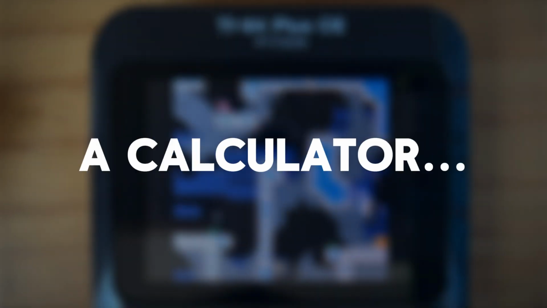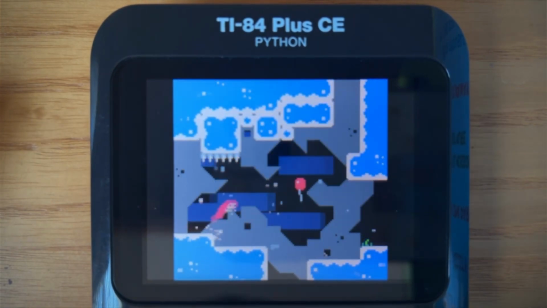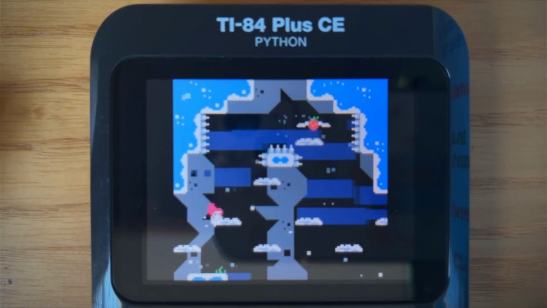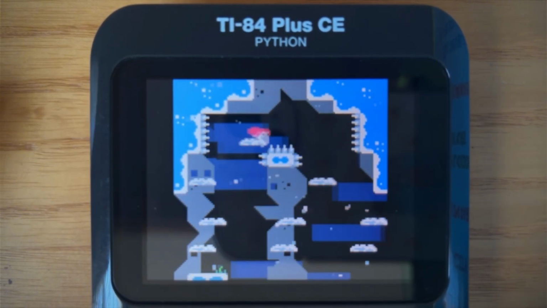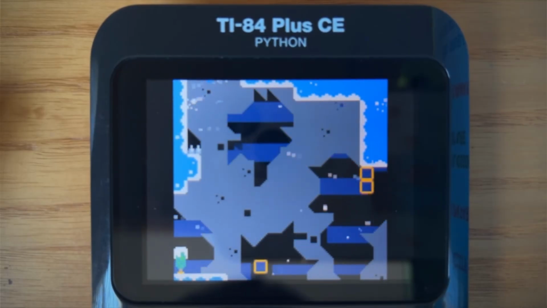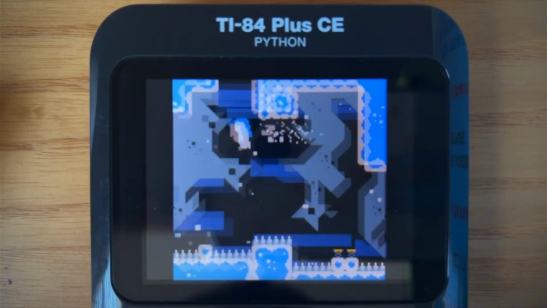And now, for in my opinion, the best game ever ported to a calculator. Celeste. Yes, Celeste, the classic speedrunning game that's extremely movement-based and super fun. This is the PICO-8 version of the game, ported to the calculator by John Command Block Guy. This classic speedrunning game has 30 awesome levels that are a mix of puzzles, platforming skill, and awesome pixel art. The controls are perfect too.